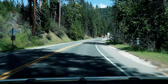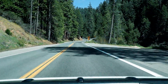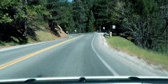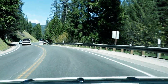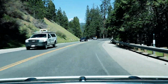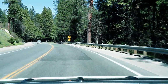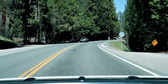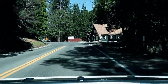If you're gonna bring an EV, you can do it. I mean, I've got 87% right now. If you charge up where I charged up back there at Pollock Pines, you'd have plenty of juice to get to the top. Just make sure that you've got your 110 volt adapter charger and can plug into a 110 and do some level 1 charging while you're up there. If you camp a night or two, you're going to be fine. Even if you camp overnight, you're going to have plenty of juice to get back to Pollock Pines, DC quick charge, and back out. So I think it'd be very feasible to camp there.